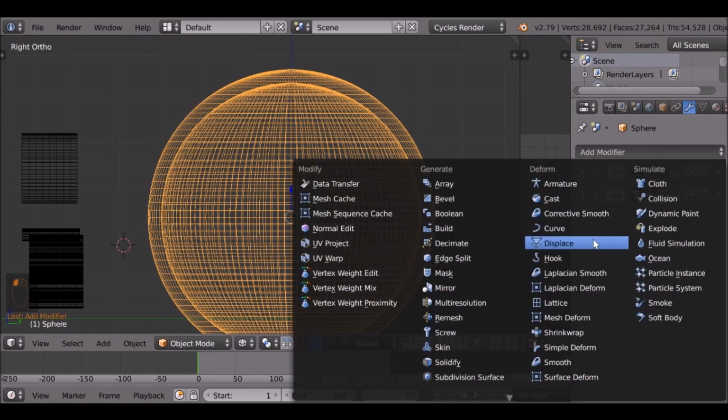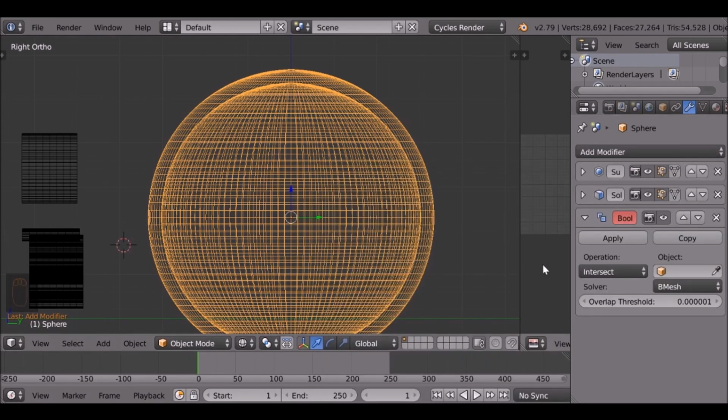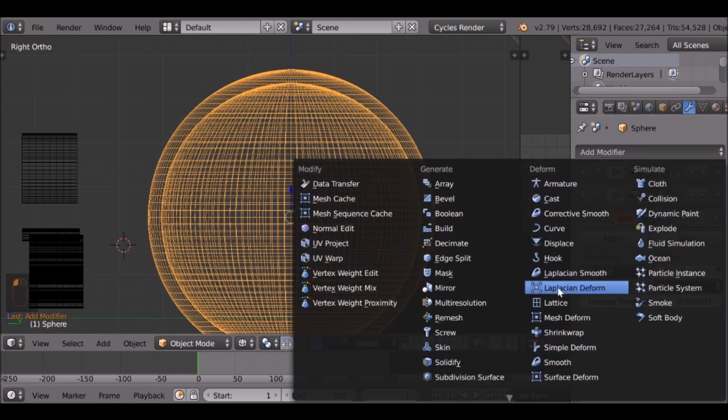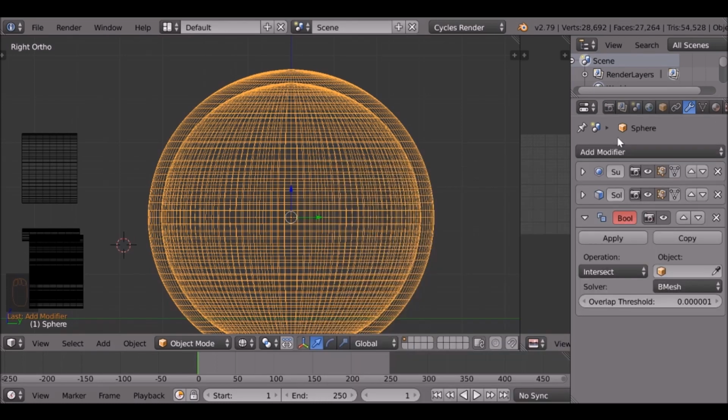The final modifier I'm going to use for this is going to be a Boolean. Now if you've never used a Boolean modifier, I mean they are amazing. It's probably one of my favorite modifiers to use. There are a lot of cool modifiers, but Boolean is one of the best. But for now, we'll just leave this as it is. We don't need to change that. Let's just go back to solid view.